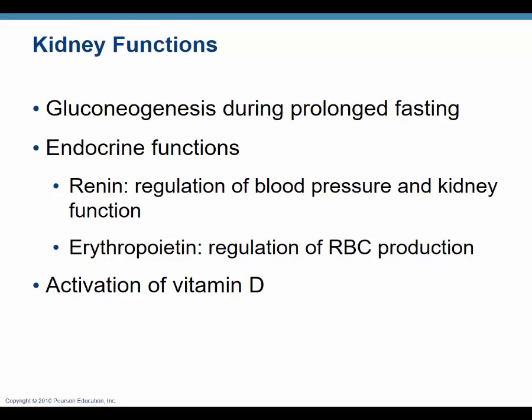Maybe you've heard of blood doping before, where athletes will have a doctor actually remove some of their blood. As a result, that stimulates the kidneys to secrete EPO. And then right before the event, the doctor will come back and reinsert that blood. Now they've got extra red blood cells. It's their own red blood cells. They wouldn't pass the test for hematocrit, but they'll pass the test for artificial chemicals trying to enhance performance. But now we know how to test for blood doping.